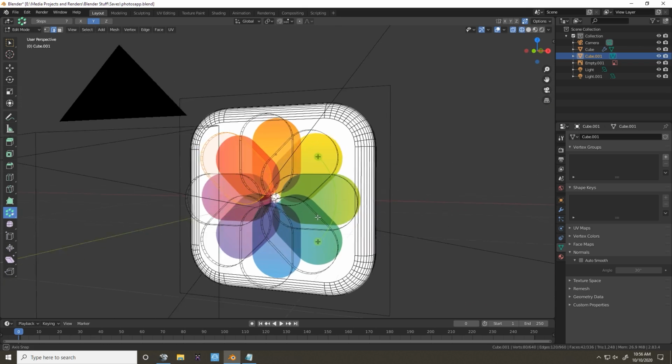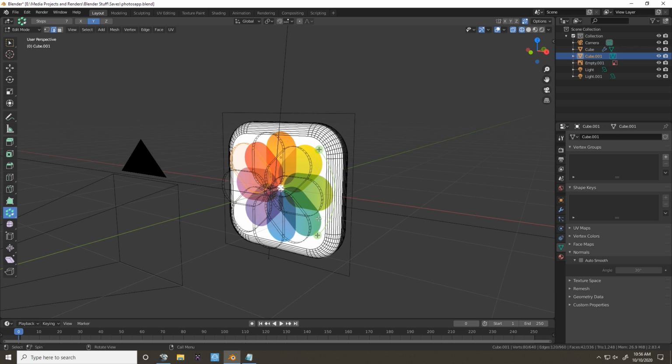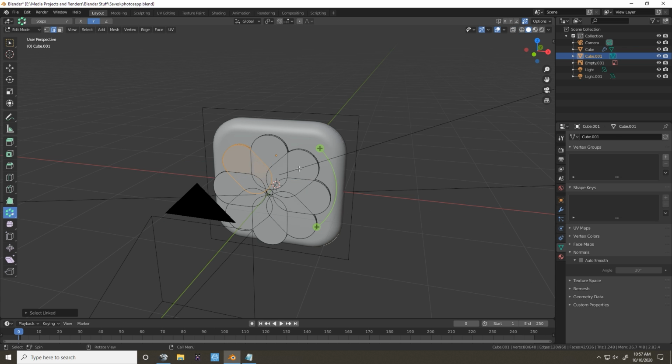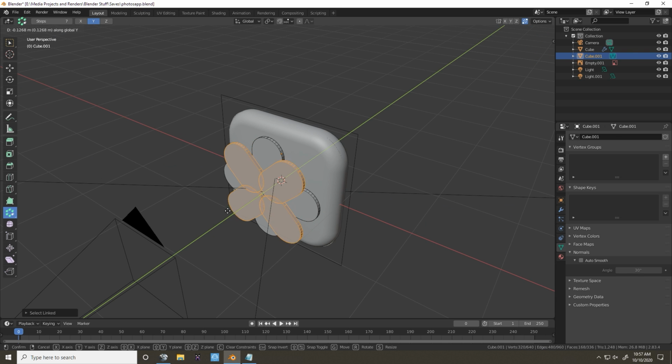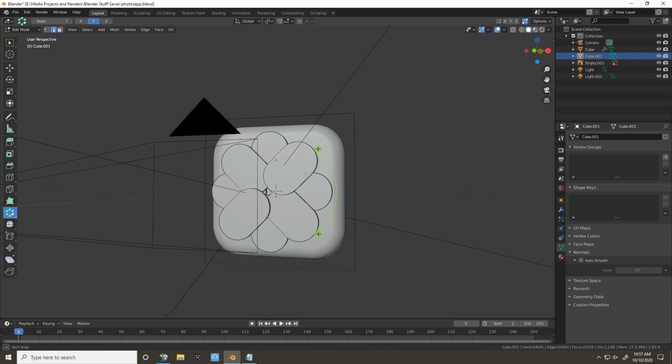Next, I had to offset them from each other because it looked really weird for them to overlap like this. You can select individual connected pieces of mesh with L, so I used that, and then offset them in groups of 2, otherwise it can give some really dumb looking results.